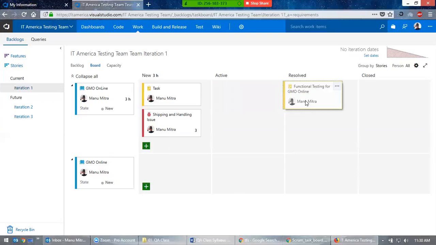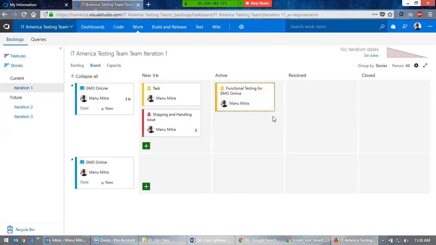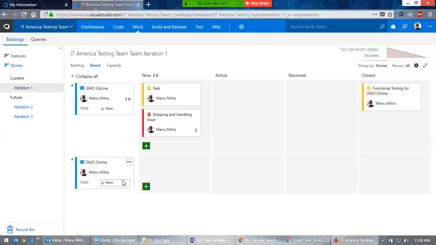So here, let's say this task. Of course, this is the task, so it's active. Here's the thing that they have changed recently. Your task cannot go to resolved, because it's not a bug to get resolved. This is active and it can only be closed. Once you do this, this graph gets changed. This is a burn down graph, and it automatically changes once your user stories are moved. Here, it's not changing because you have not properly set up all these user stories.